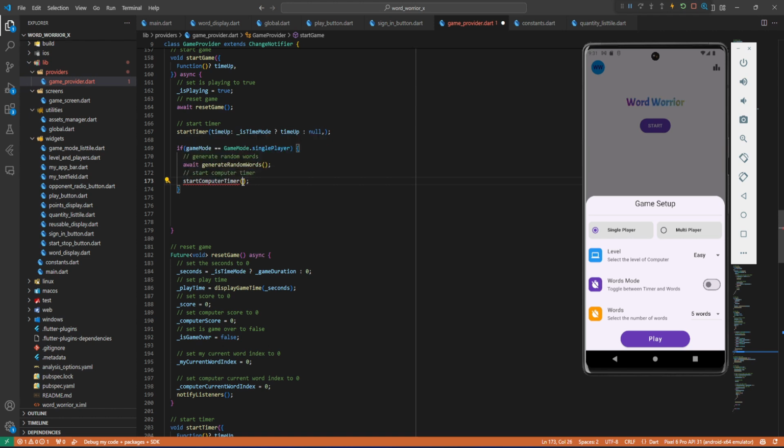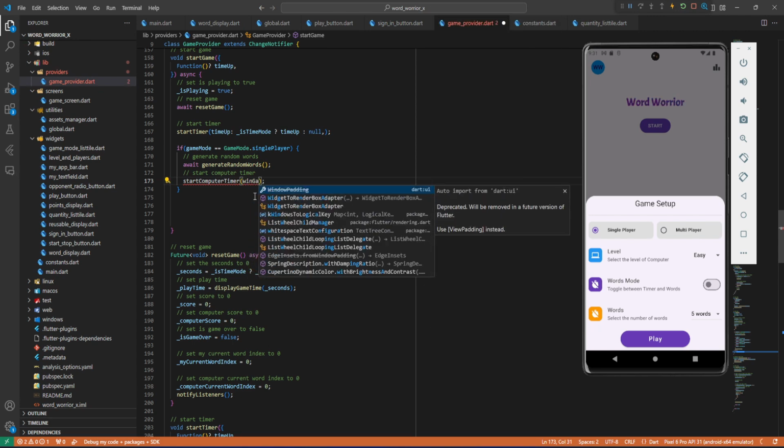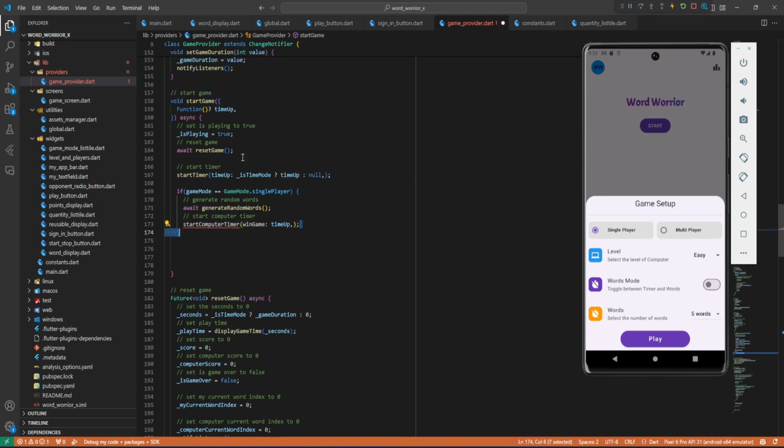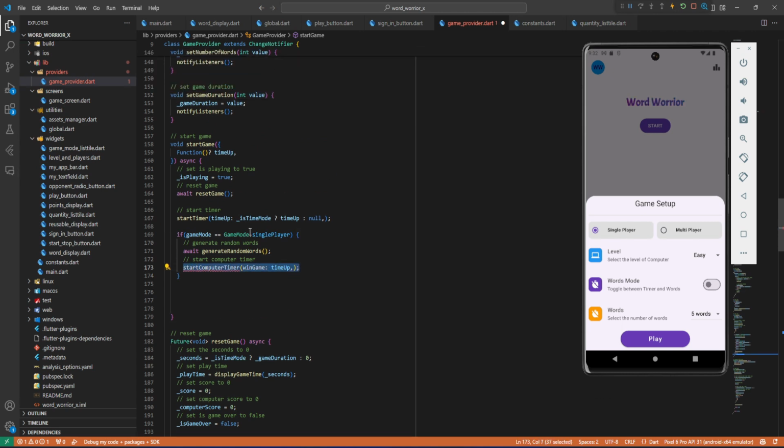So here we are going to pass our, what can we name it? Let's name this win game. And then we're going to call the time up. Now let's go ahead and create this start computer timer, because when you start here, we're going to start the computer timer and then create the logic for the computer to play the game.